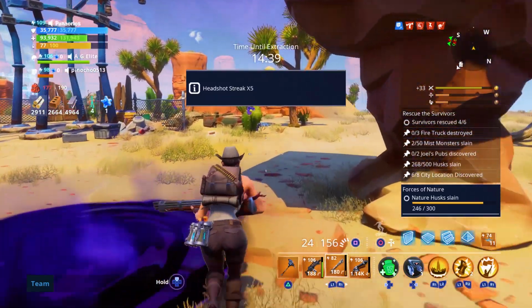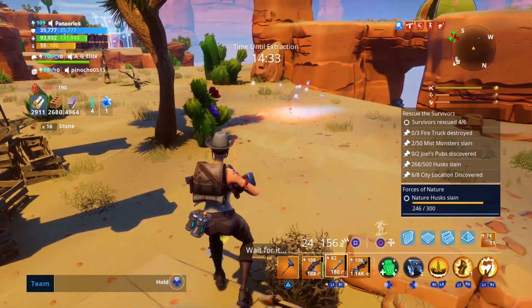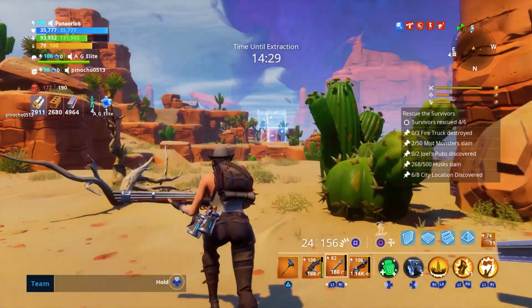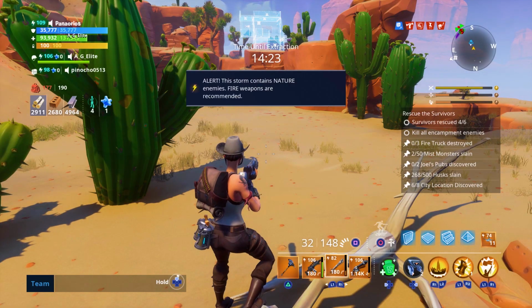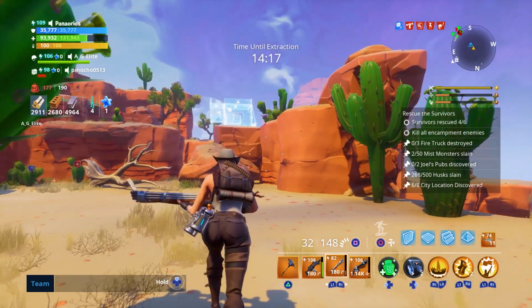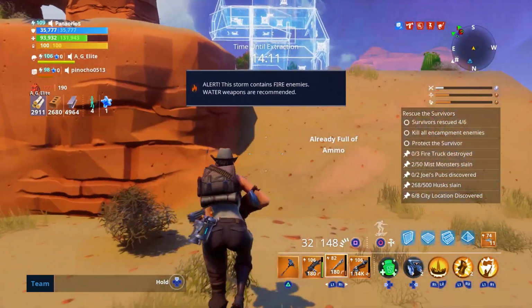Now I'm using the Double Agent Vaughn for a buff to my grenades because every grenade I throw will shoot out these cluster bombs. And I'm also using a Berserker so that I can get a little bit more damage for my assault rifle. I think it's 24% damage. Actually, I think I can check that. Let me see. Yeah, 24% assault damage for the Berserker. So that's the setup I'm using on my First Shot Rio right now with the Bundlebuss. But let's go and see if we can find any more survivors.